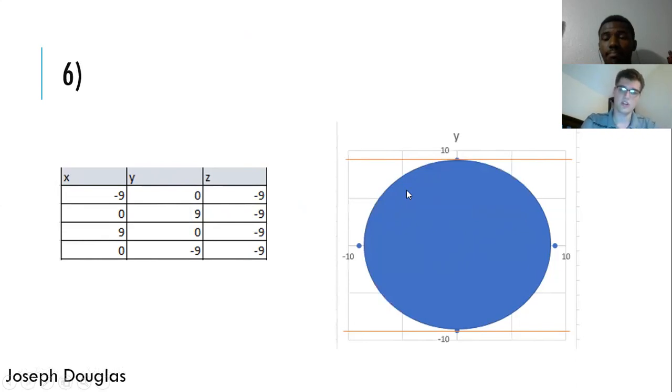So the tangent lines are ones that run through a point on the edge of the circle. So in this case, let's just say we take (0, 9) and (0, -9) and put lines of tangency through here. As we can see, both of these orange lines are parallel to one another. Therefore, what we can conclude from this is that two lines that are tangent to a circle at opposite points will always be parallel to one another.